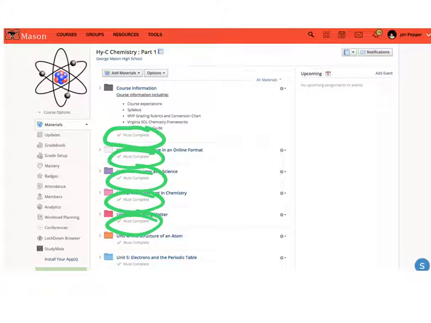These are completion controls. I'm actually circling them for you. When you've completed a folder or an assignment, they turn green to let you know that assignment has actually been completed. What completion controls do is they force you to take the course in a specific order. In other words, you can't do the second activity until the first activity is completed in a satisfactory way. We'll talk about some different completion controls and what they force you to do in a second.